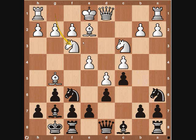from white is to develop his knight to f3. Nice development move, at the same time getting ready to castle on the king side for king side safety. And now we're going to bring our knight to c7 as we talked about. And then we have a few different moves.